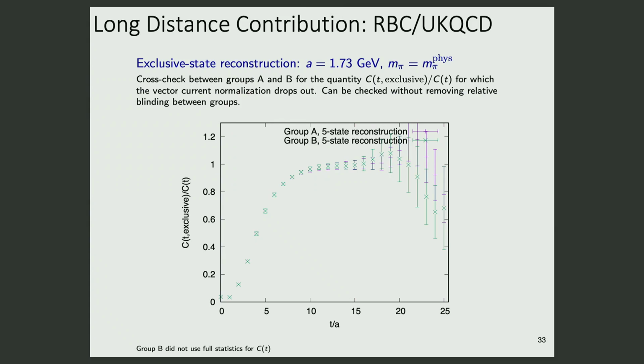That was done by one group out of 5 in our collaboration that are doing the analysis. And each group has a different blinding, and they're sort of separated. And in the end, we'll do relative unblindings between the groups. And then at the very end, we'll do a global unblinding. There's actually another group that started doing the analysis. So this compares that ratio between 2 of the groups, and you see that they compare very, very well. So the analysis is ongoing, and I think, certainly by the end of the year, we hope to have this result out.